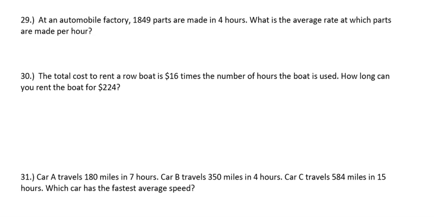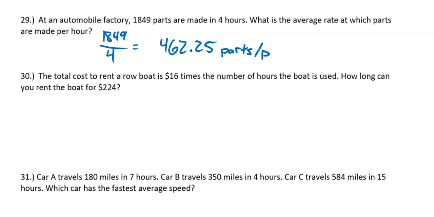And so when we do this, we just say, hey, this is going to be 1849 over the 4. And now that is a ratio of parts per hour, but it asks for the rate here. And typically when we do the rate, we'll actually do the division here. So we could say the rate is 1,849 per 4 hours, but that's kind of a weird way to think of it. If we actually do the division here, we get 462.25. And again, that's parts per hour.